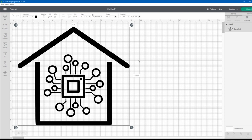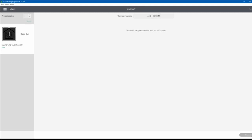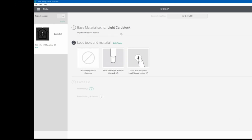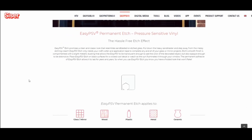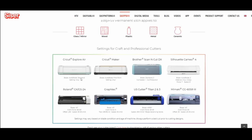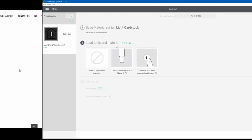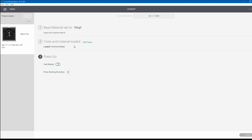This looks pretty good. It'll cover most of the sheet. There's nothing else I need to do — I don't want to add any text, I don't need to do any adjustments. I wasn't sure what to set the dial to, so I looked it up online. For this project I'm using the Siser Easy PSV to make it look like etched glass. They say to use the setting of vinyl, so I now know I need to switch it to vinyl. And I'm ready to load my mat.